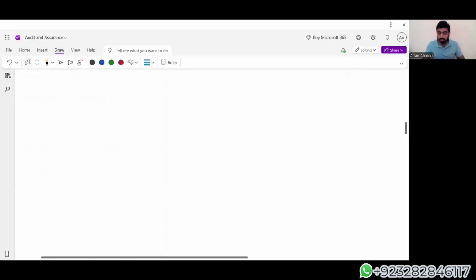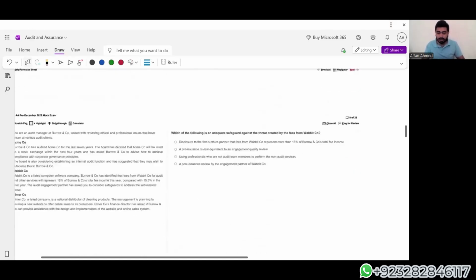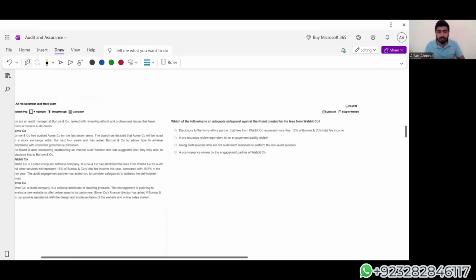So I always urge every student, please study audit as a practical subject. Try to implement cases, try to solve cases, try to study cases before you attempt the exam. So my teaching method also focuses on that. In each of the areas, even substantive procedure and audit risk, I have highlighted scenarios and what we should do in each scenario. That helps us immensely in application areas that we are weak in.